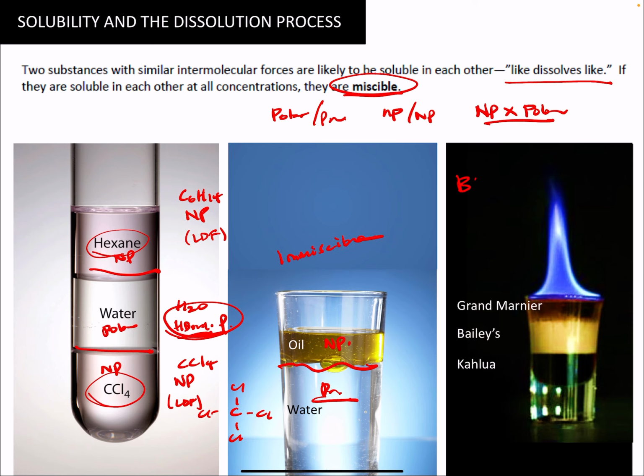This is a B-52 shooter, but sort of unrelated to what we're talking about, tragically. Everything there is soluble in water, but what we're seeing here is just different densities. If you take a half-ounce Kahlua coffee liqueur, a half-ounce Bailey's Irish Cream, and a half-ounce Grand Marnier orange liqueur with a little Bacardi 150 on top for the fire, you can layer them carefully because their densities are different enough. If you pour them carefully on each other, you can separate them that way. But they are miscible. If you stirred that up, it would be an unattractive mess.